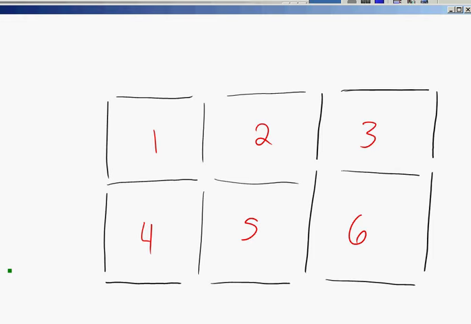So we're going to first start out with all the nodes being disconnected. Okay, so we have them down here and they're just sitting there, they're not connected at all. And now we go ahead and get started with our random wall removal. So let's pick this wall, say. If we want to remove that wall between 1 and 2, first thing we do is we make sure that 1 is not in the same bucket as 2, not in the same set. So if I check here, there's 1, there's 2. They're not in the same set. So I can go ahead and remove that wall.